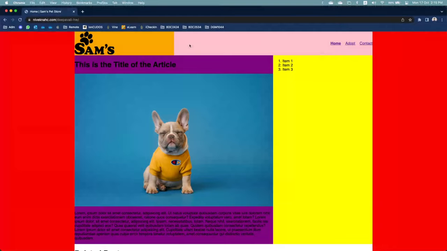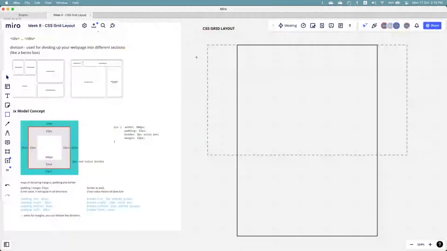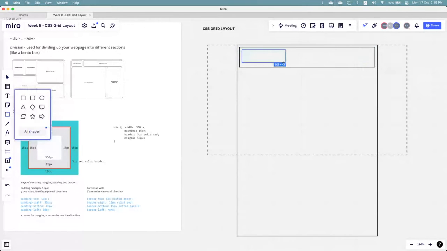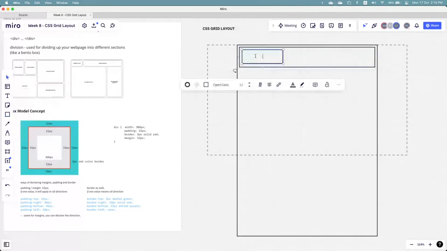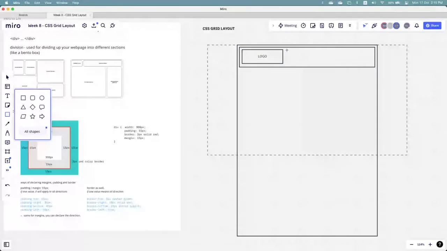And then this part, we have the header, right? This is the header part where your logo and navigation is. So I will draw a box, which is a div basically. And this is our header. And inside we have our logo, and we also have our navigation.